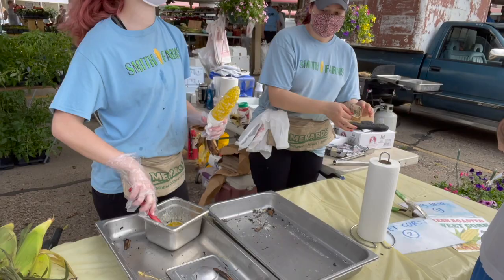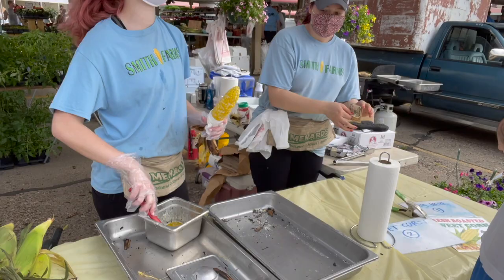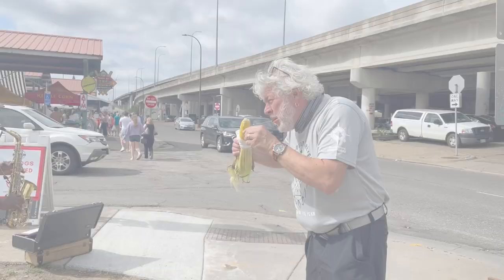Now we're at the farmer's market here and they've got fresh roasted corn. They literally cook it with the husk on. This is one of David's favorite things, and we're about to get some of this. You can see how they cook it with the husk on — they wrap it up and put butter on it. And it's delicious. Most of all, it's fresh. It's only $3 an ear, so that's not too bad. I guess this is breakfast.